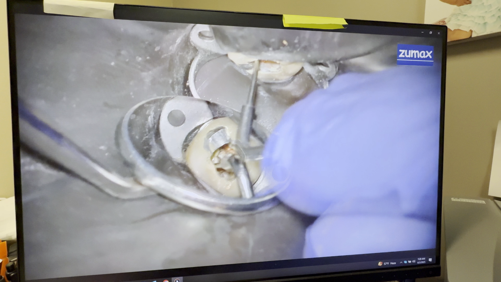I decided to go ahead and not do master gutta percha cones, and instead I decided in this case it would be a better fit if I went ahead and used the injection technique of the thermoplasticized gutta percha, because I just didn't like my tug back with the gutta percha cones that I tried.